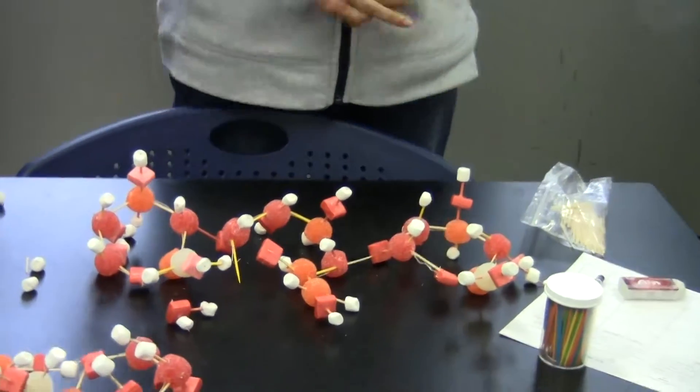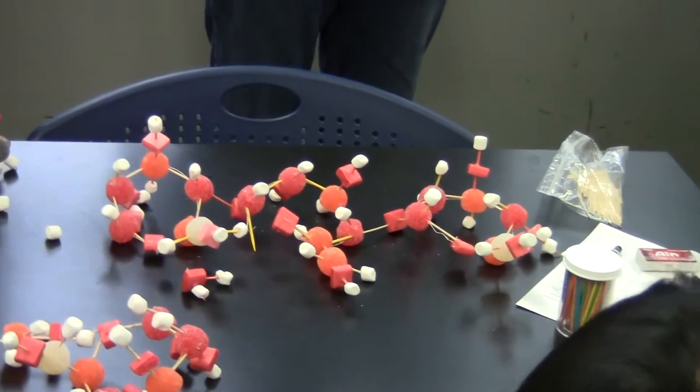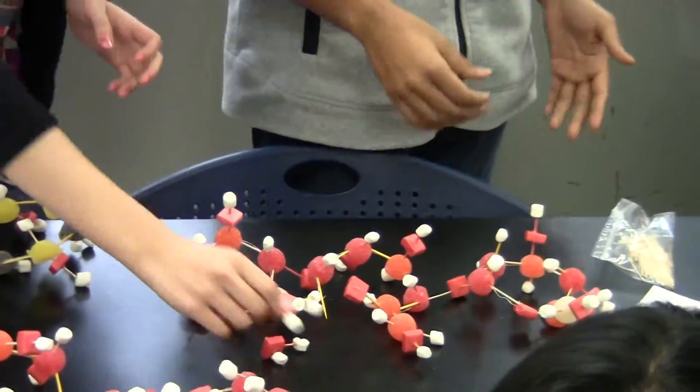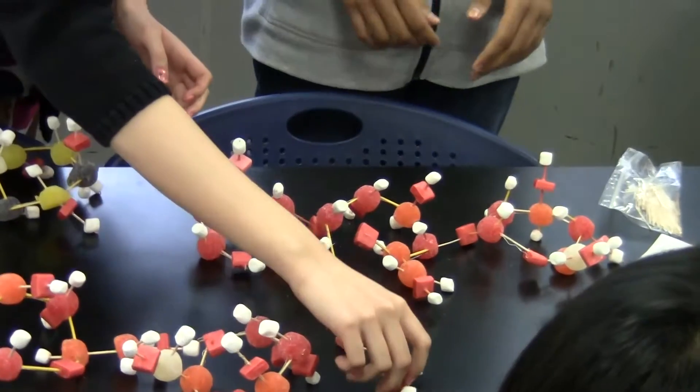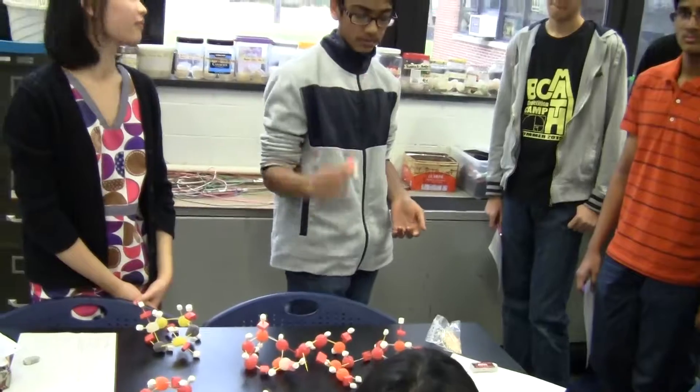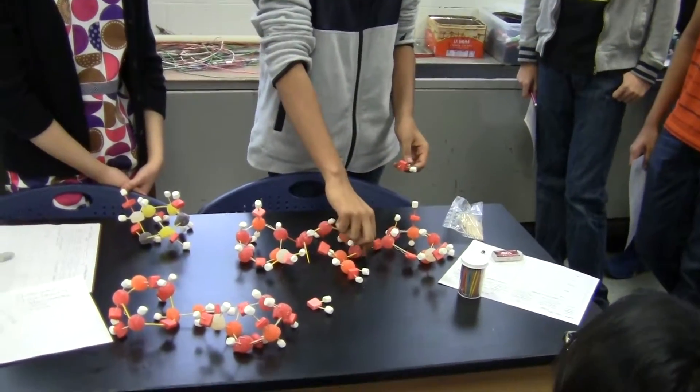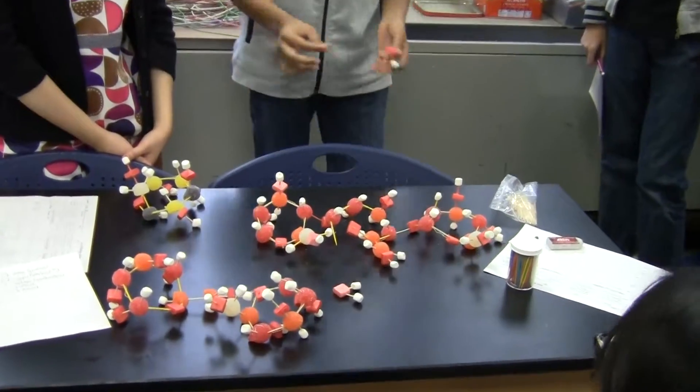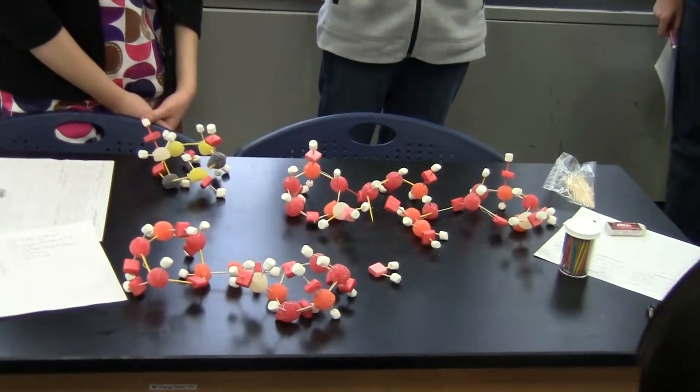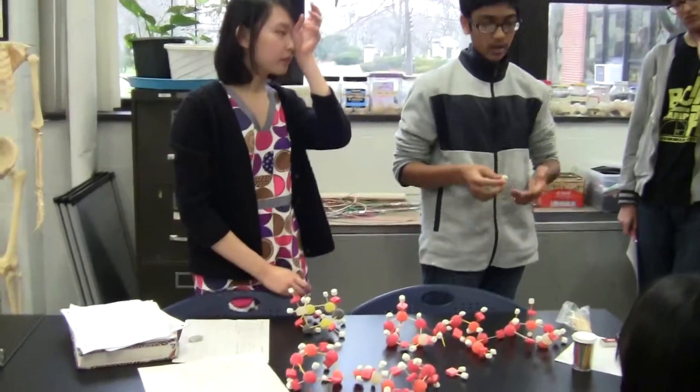This is a starch molecule, and starch is very important in our diets. We consume a lot of it through things such as cereal and other grains. And this starch, when it enters our body, is broken down by our digestive system through a hydrolysis reaction. When a water molecule comes up to this, this bond is broken, and now the hydrogen is added to this, and an OH group is added to this. So that's the basic way that we digest starch in our body until you make it into monomers, which are then easily used in our body for energy processing.